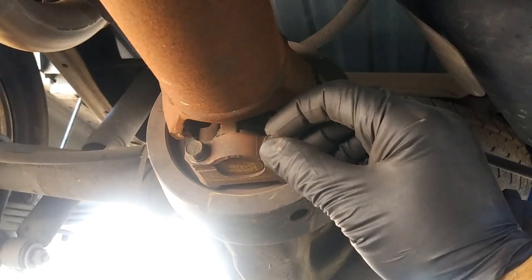Then we're going to need to take off the center support bearing bolts. So the top ones are going to be 15 millimeters, and then the one on the bottom right here, when you look at it, those are going to be 18 millimeters. So you need to hold one bolt up on top, and then you can spin the one on the bottom. You're going to take off both of those bolts right there. Then you're going to go ahead and take off the rear of the drive shaft. There are going to be 11 millimeter bolts, so you just take these guys off.